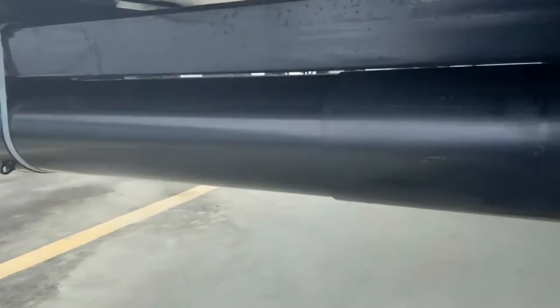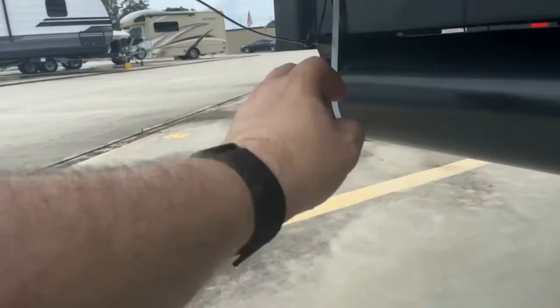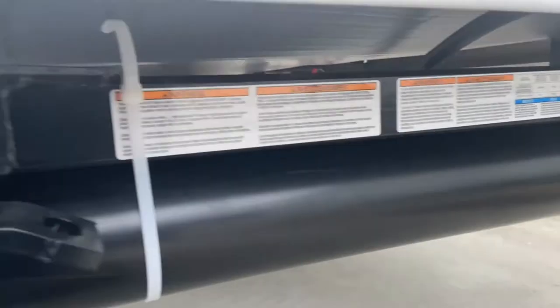All right, so I came back. Here are the tie straps I'm using. I'm gonna use four of them. I got three of them on here. I'm gonna put one more down there. Then I'll get rid of those little black ones, but like I said, I used those to hold it up. And so I think we're good to go. If this goes anywhere, I'll be very upset. All right, everybody. Hopefully you like my home engineered installation of my sewer hose holder.